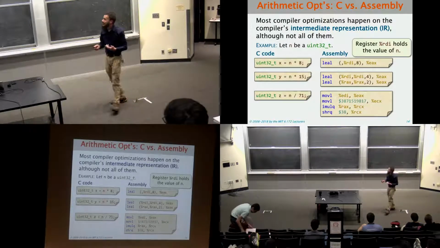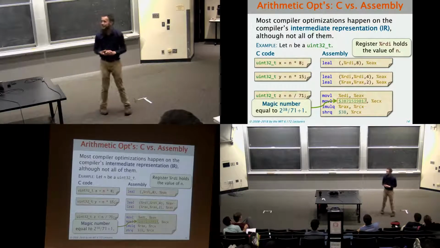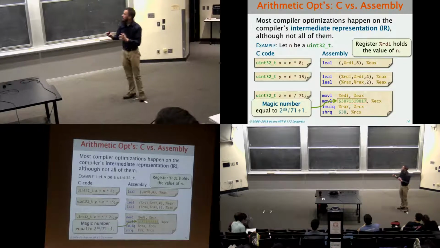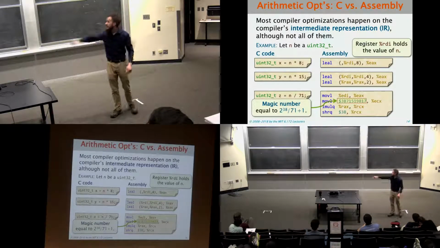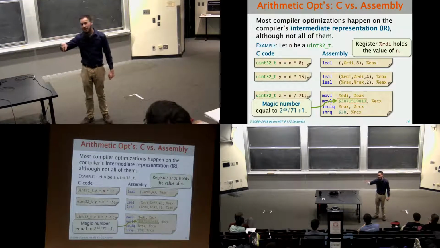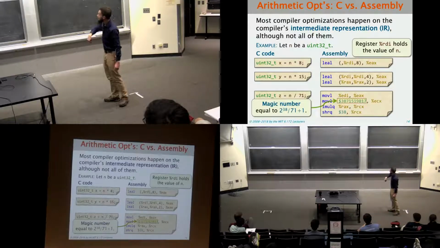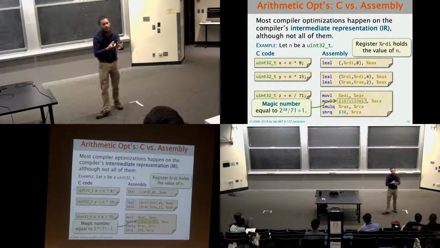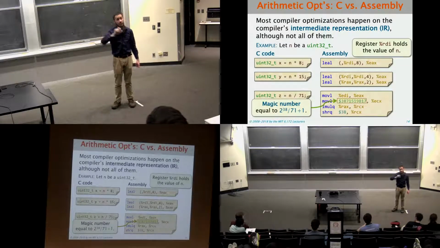and then shift. Kinda. So this is what's technically called a magic number. And this magic number is equal to 2 to the 38 divided by 71 plus 1 to deal with some rounding effects. What this code does is it says, let's compute n divided by 71 by first computing n divided by 71 times 2 to the 38, and then shifting off the lower 38 bits with that shift right operation. And because it can, by converting the operation into this, it's able to replace the division operation with a multiply.